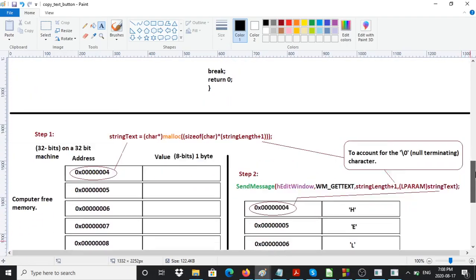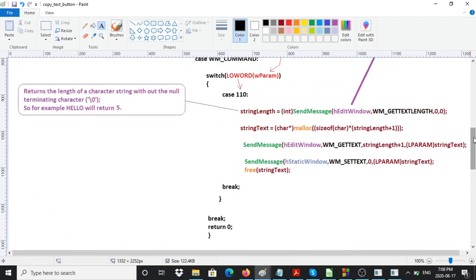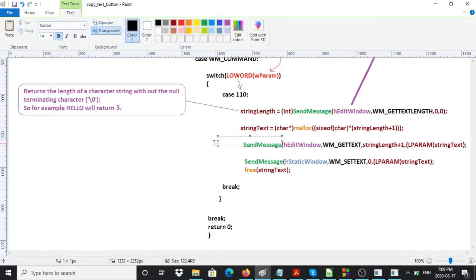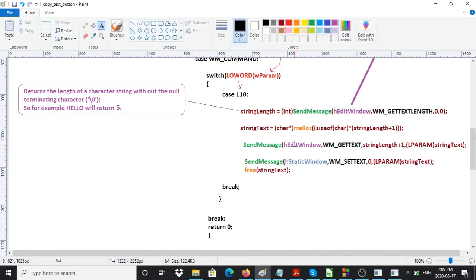So we go to the next send. The next message we're going to send is a message to the window procedure to get the text: WM_GETTEXT, with string length plus 1. Basically we want the text plus the null terminating character.